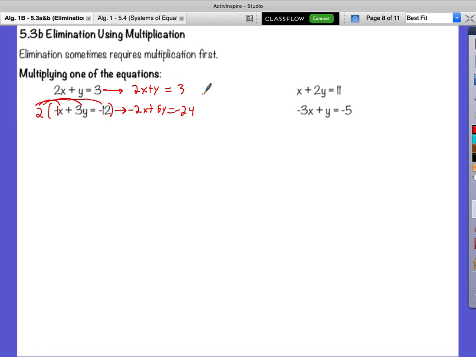We add the x's. Now, Quentin, that's why we chose this 2 here, is because this made it negative 2x. If it was any other number, would this eliminate? No, if it was any other number, the x's would not eliminate. But we had to multiply by 2 in order to get it there. So we said, okay, what can we multiply this negative 1 by to make the same number but the opposite sign as the coefficient for the x up here? So we chose 2.